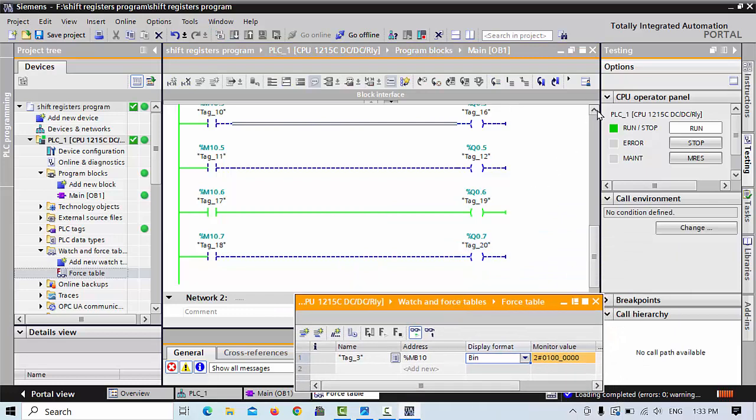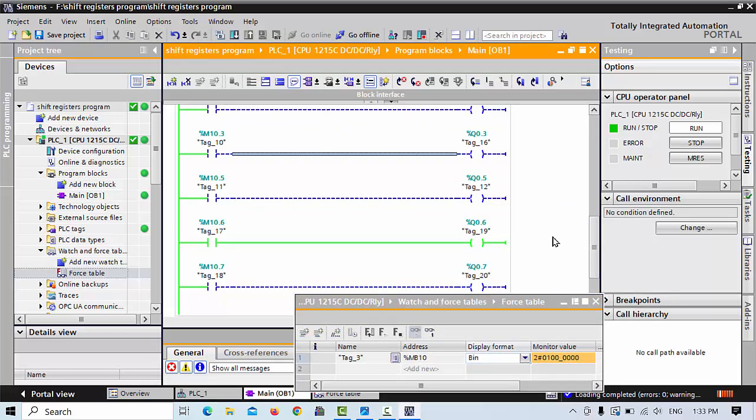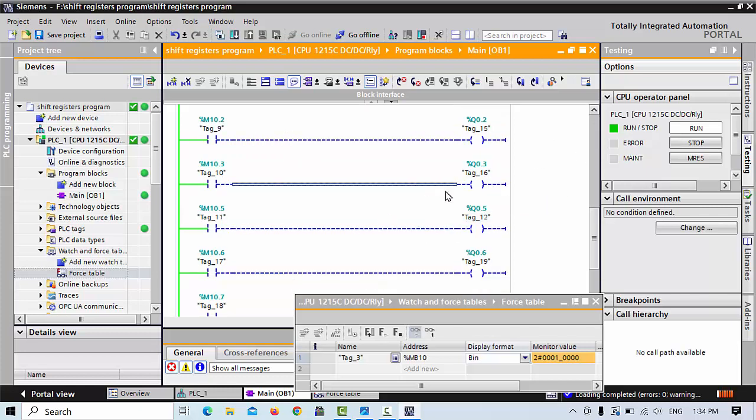We will take it here. See, now number 6 is on. As I give one more signal, it will go to number 5. With one more signal, it will go to number 4. But we did not define 4 here, because 4 is not shown in the system. We wrote 3 and went directly to 5. This is the mistake. Now when I give one more signal, Q0.3 will be on, and with one more signal, Q0.2 will be on.